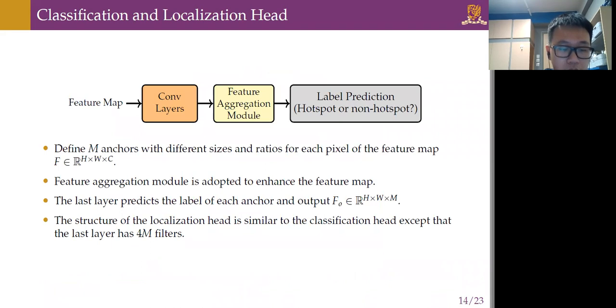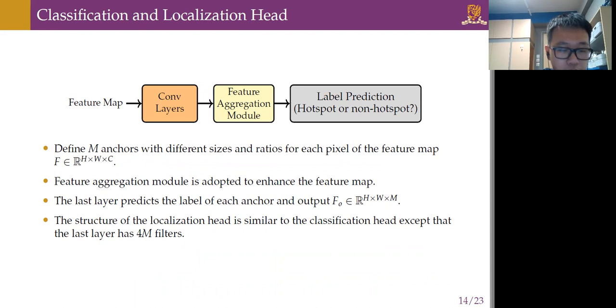The next part is the localization and classification head. To report the detection results, we define M anchors for each pixel of the feature map. Take the classification head as an example. The feature map is first fed into the conv layers module, and then an aggregation module is adopted to enhance the representation ability.